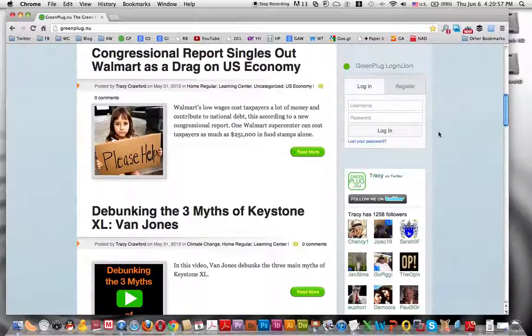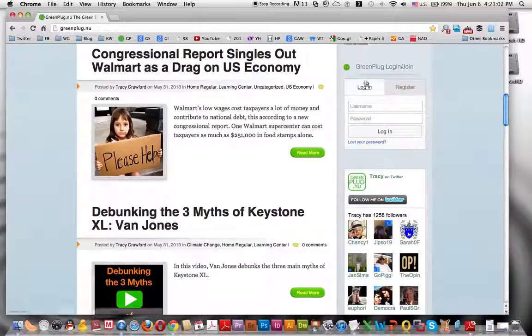Okay, but assuming that's all set up, what you'll do is you'll come to the main home page and go to the login section and enter your username. In this case, I've set up a fake user, if you will, called author. There we go. That's the username. In this case, now you would use your username, not the word author. This is just the temporary profile I've created. And then type in the password. Okay, and then click login.